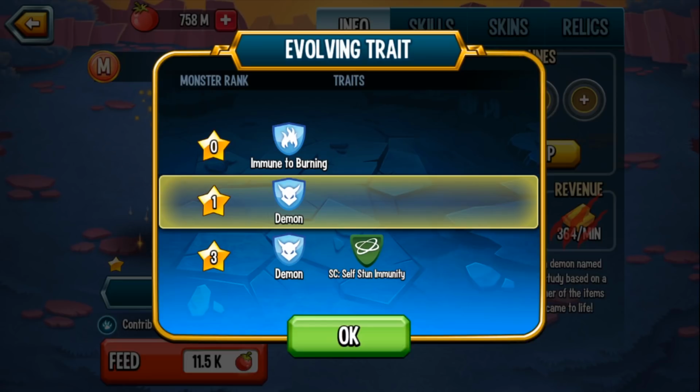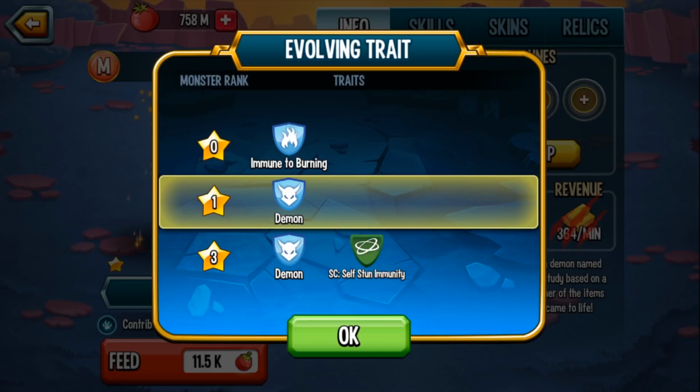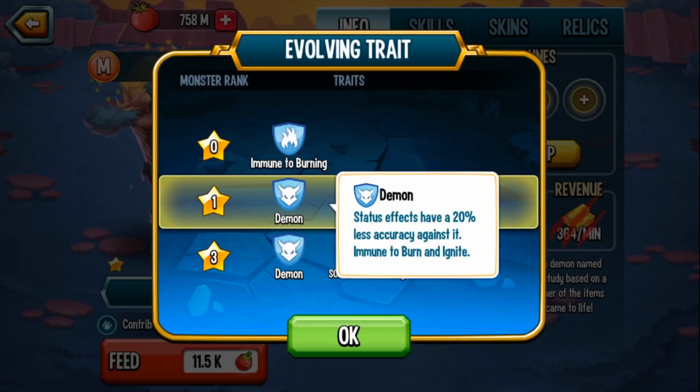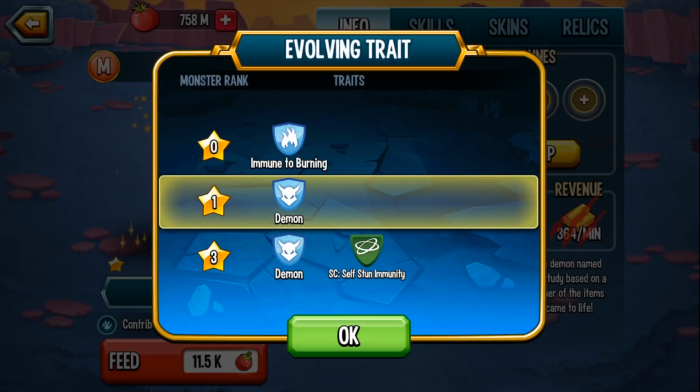So this monster is immune to burning unranked, which I guess helps against Armor Claw. He has the demon trait at rank 1, which gives him a 20% chance to not get hit with negative effects. It's basically like Hardened, but on top of that, it also makes him immune to Ignite. So it's like a counter to Armor Claw right now in the Mythic monsters.